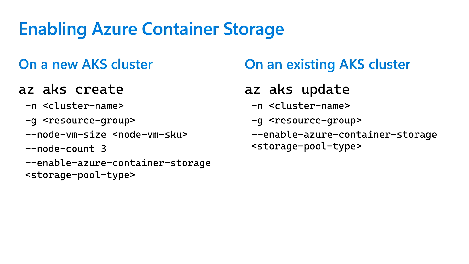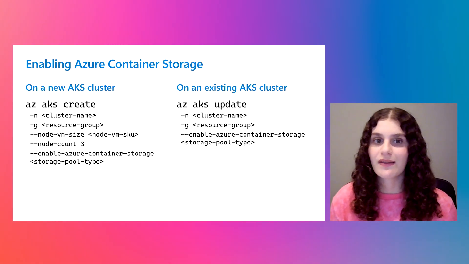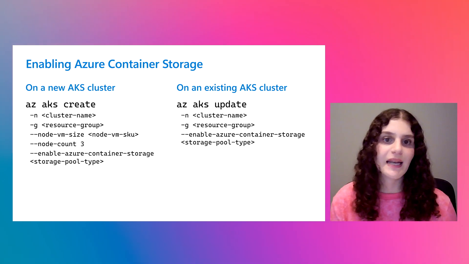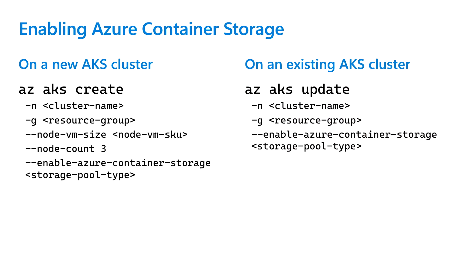The first step is to enable Azure Container Storage, and you have two options. You can enable it on a new AKS cluster by running az aks create, specifying certain values for your AKS cluster, providing the enable-azure-container-storage flag, and specifying a storage type — Azure Disks, Ephemeral Disks, or Azure Elastic SAN. You can also enable Azure Container Storage on an existing AKS cluster with az aks update, passing the enable-azure-container-storage flag. This will enable Azure Container Storage and also create a default storage pool, so you can start creating persistent volumes right away. You can specify the storage pool capacity, name, SKU, and even the specific node pool where you want to enable it. All this information can be found in our documentation.